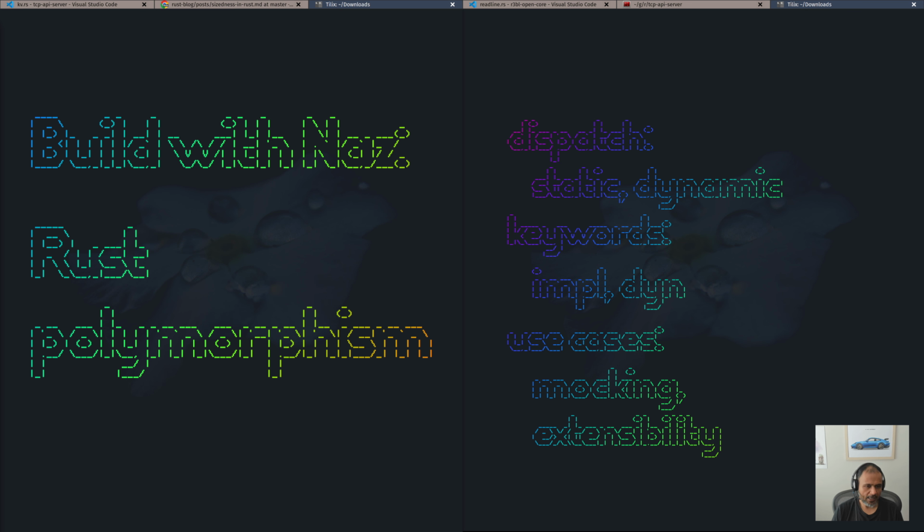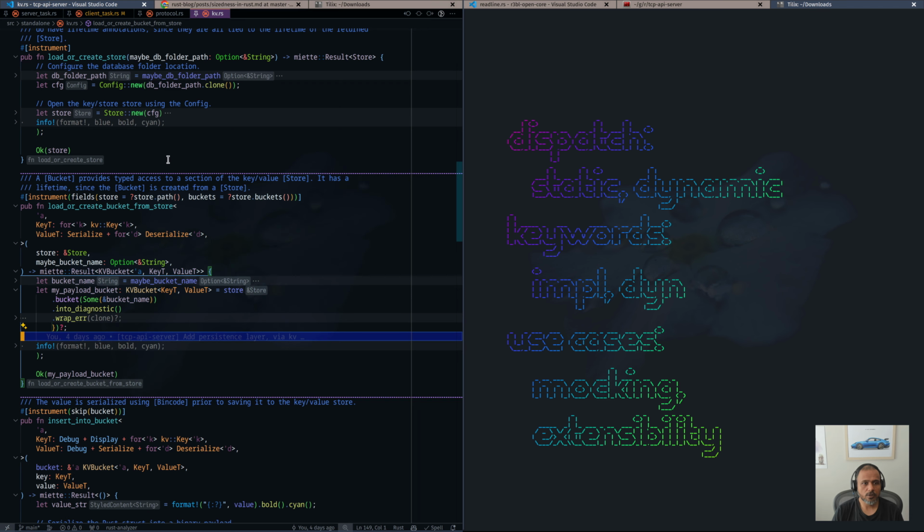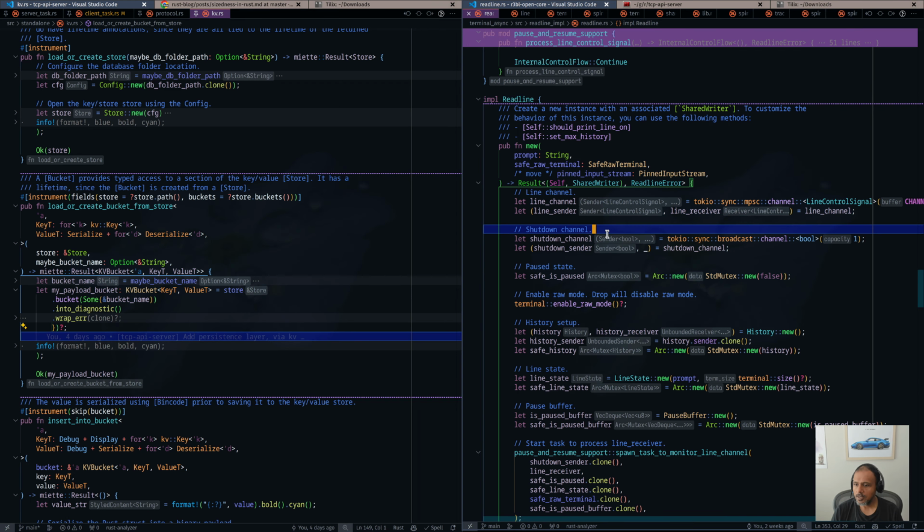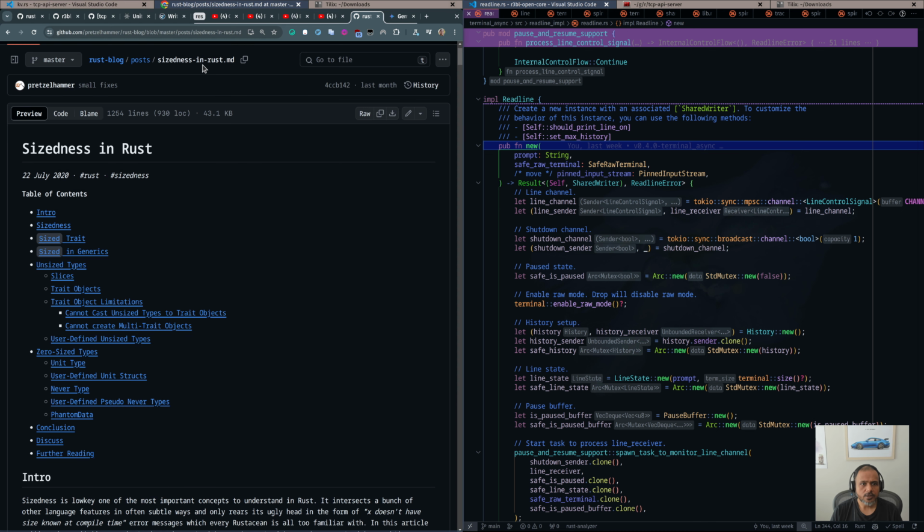So in order to do that, let me actually show you the real code here. This is the Rebel terminal async crate source code.